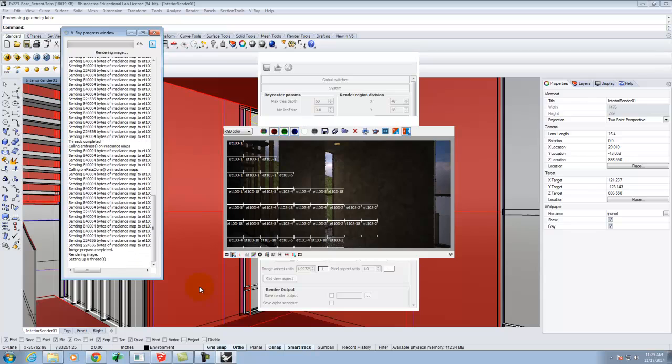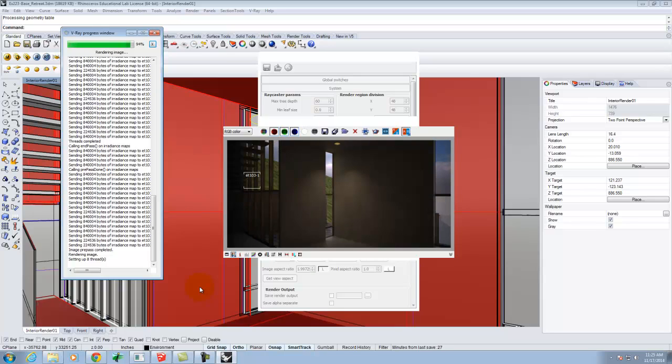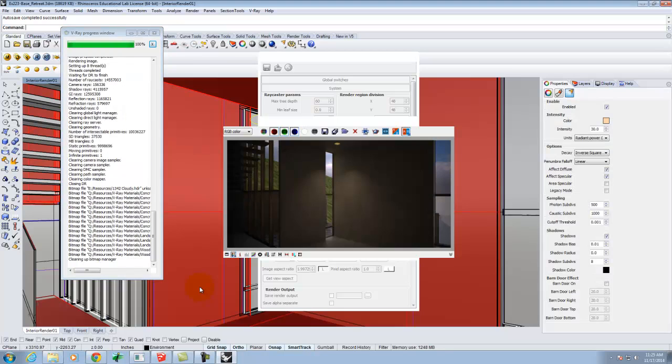Okay, so it did just finish its pre-pass. It's going to go through and do its final pass, hopefully rather quickly. And there we go. So I recognize, of course, that it's hard for you to see on the projector what this looks like, but I do have a very distinct set of halos here that represent this light fixture. So my light is working. It's providing me good interior light. And what I'm going to do from here is to spend some real time adding a few more lights, getting a few more of these shadows before I do any high quality renderings.